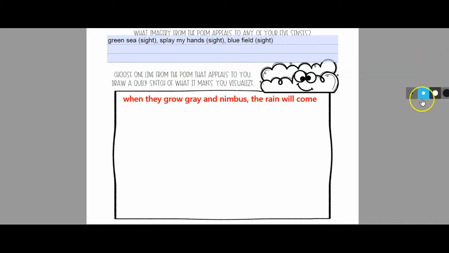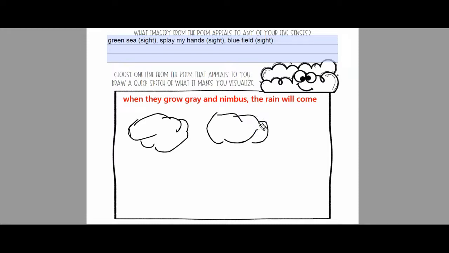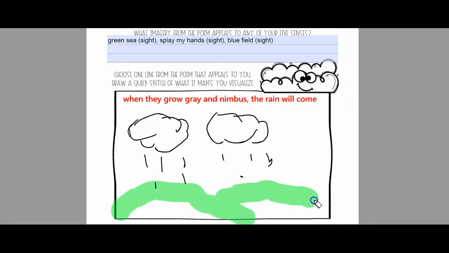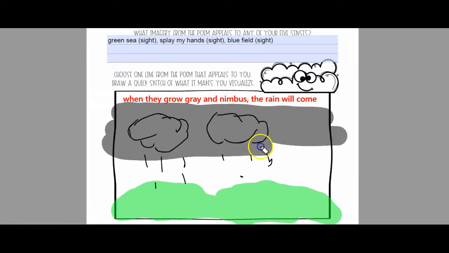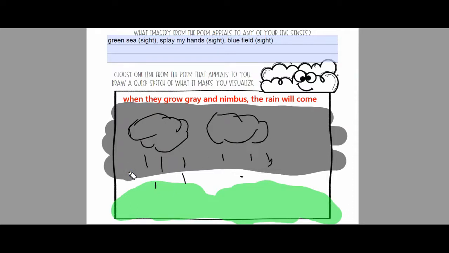So then from here, draw your picture. Okay, something like that.